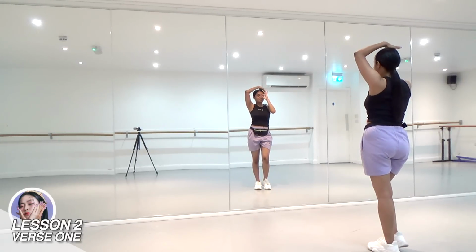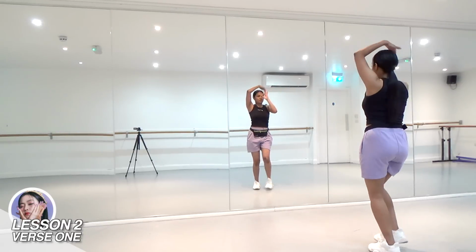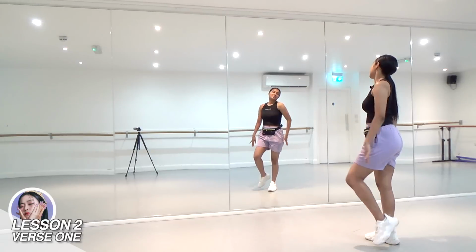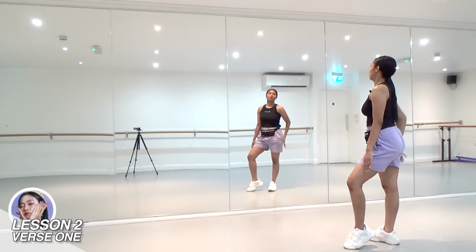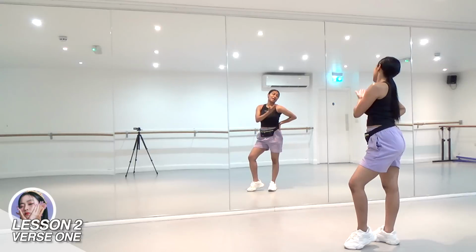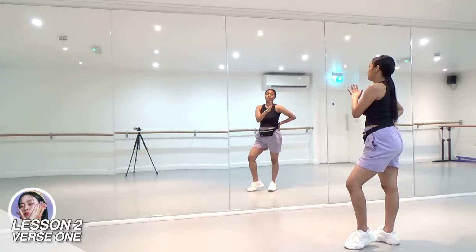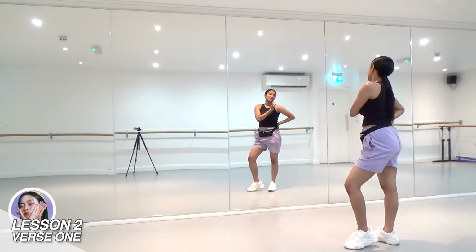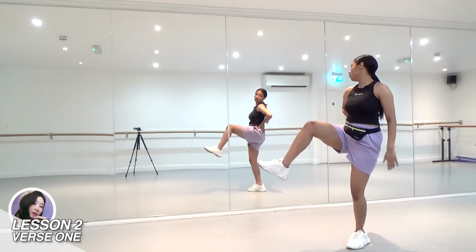Then we're going to get both our hands, step with our right foot forward, push these hands in front. So from here, 5, 6. On 6, you're going to point out your left knee, get your right hand, brush this up your back. 6 and 7, you're going to get this left hand, brush off your right shoulder twice. And 7, then on 8, we're going to get our right foot and kick forward on 8.